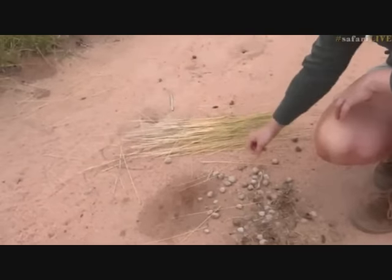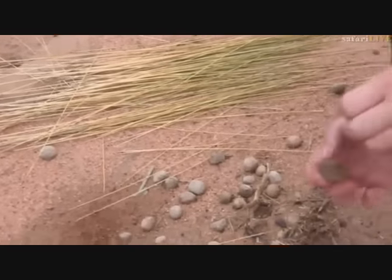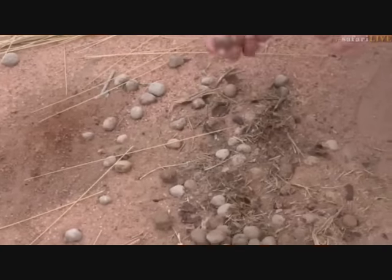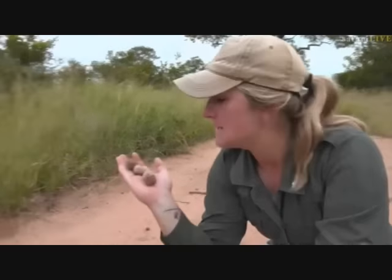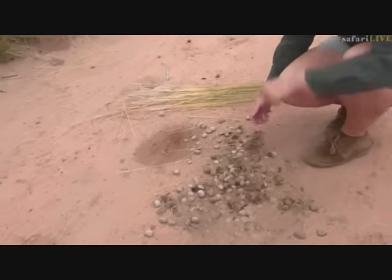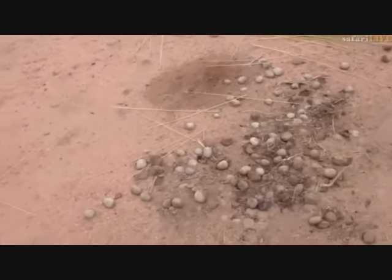They will build their mound over something like that. But this is a great little spot here, and I'm surprised we haven't seen a whole lot of squirrels or monkeys. Anything, really. Gerbils, bushveld gerbils, will come through here and take these as prized possessions. I'm sure they'll eventually find this little pile, and before you know it, if we come and check here in a few weeks' time, it'll be completely gone, because all these little nuts would have been buried.